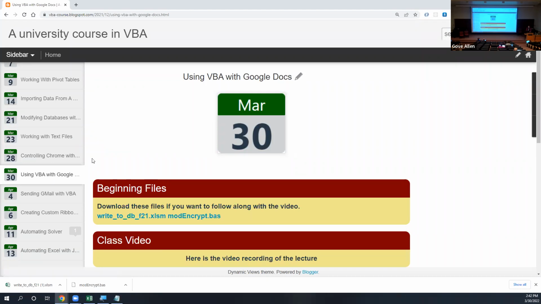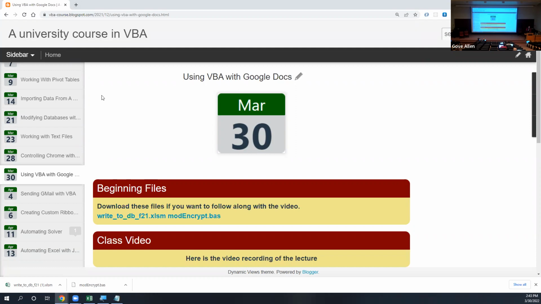So here's the high level view of what we're about to do. The idea is we're going to set up a Google form that's ready to receive input. And then we're going to use VBA to send information from our Excel worksheet to that Google form, which will put it onto a Google Sheet. And then we'll see how we can pull that data back down from the Google Sheet back into Excel. So essentially, we're going to be using Google Sheets as a repository for data, almost like a database, right? What we do with the database, push this to somewhere that everyone can access it. We're going to be doing that, but just using Google Sheets. It's kind of a nice way to connect up what you're doing with Google Sheets and what you're doing with Excel.